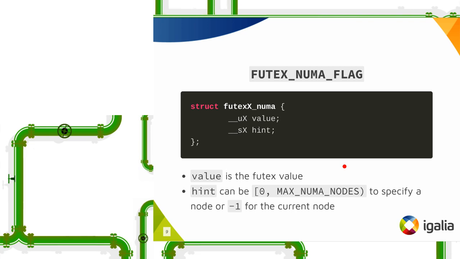This is how you specify on which node you want to use. Why would you want to do that? You're on a node already, so it's natural that you actually go on that node. So you never want to wait on a futex on another node? Specific stuff is useful if you have memory regions specifically hard bound to that node. If you have an explicit memory layout and you know this lock is associated with data that lives on that node, then it makes sense to do explicit binding. Otherwise, the minus one makes sense.